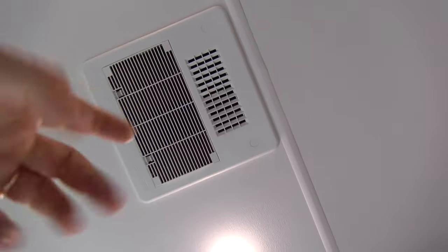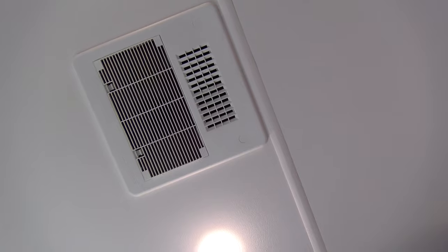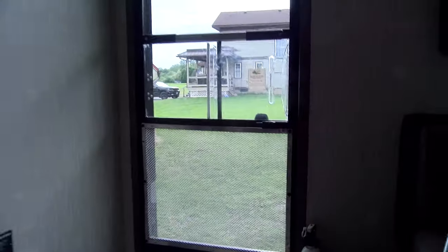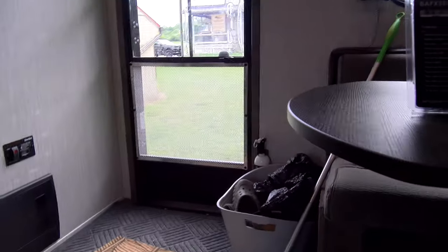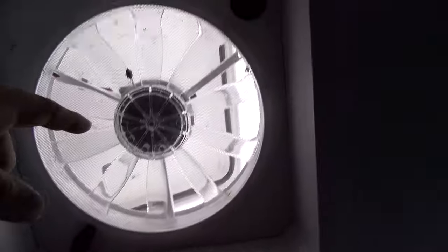When you first arrive at a campsite, you want to open that center vent, get the cool air dumping in really good, then close it a couple hours in so it starts blowing through the ducts. Another good trick on a really hot day — hot air rises, so we go up into this fifth wheel. I have a cap on the roof vent so it stays open even in the rain. When you turn that on, it pulls the air through along with the AC running.